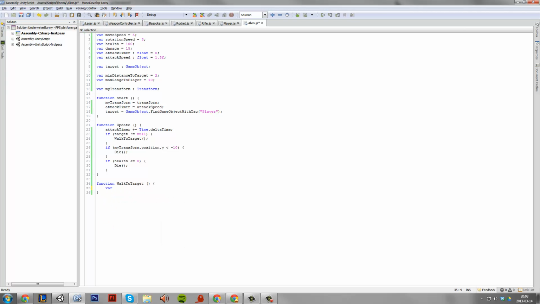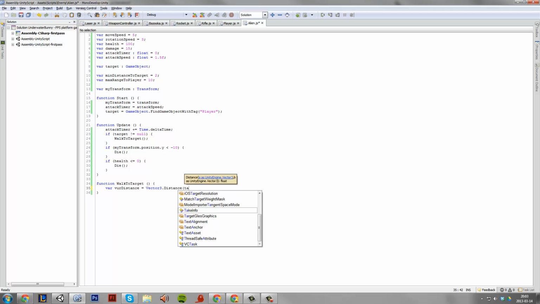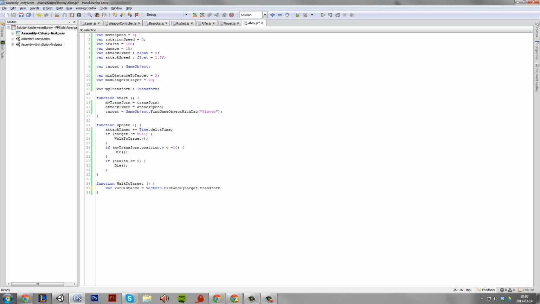Make a variable cur distance equal to Vector3.Distance, target.transform.position, the position of the target, our player, and my transform.position.